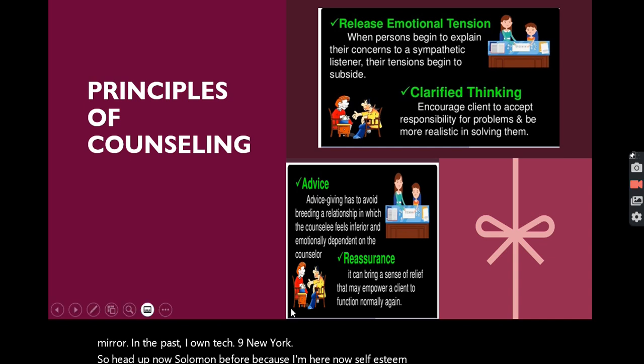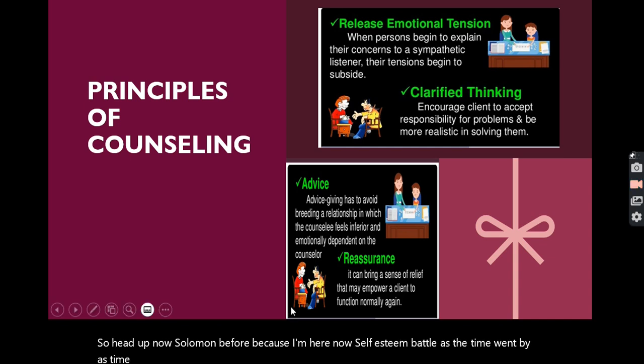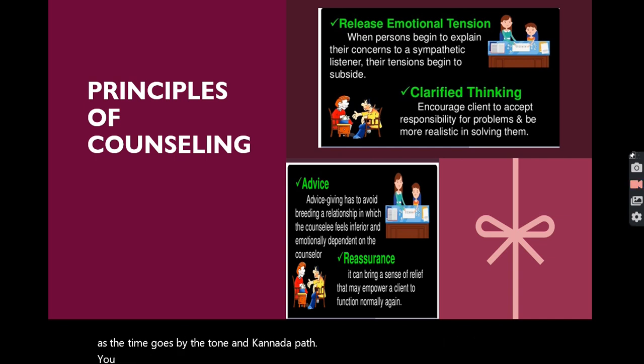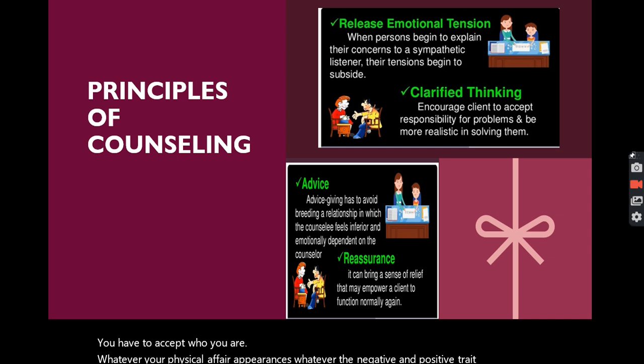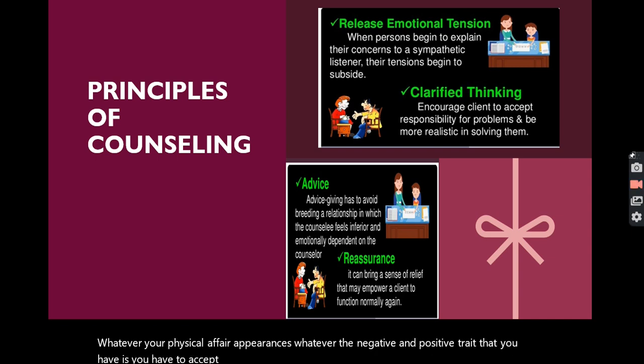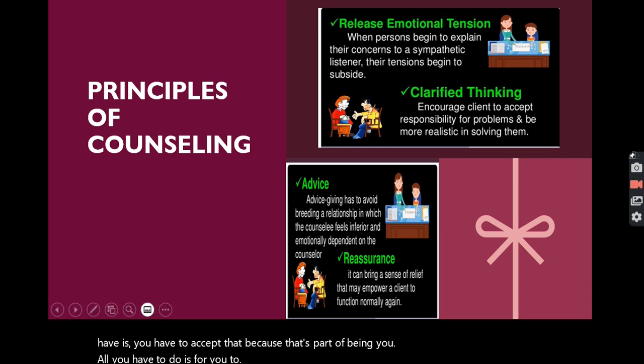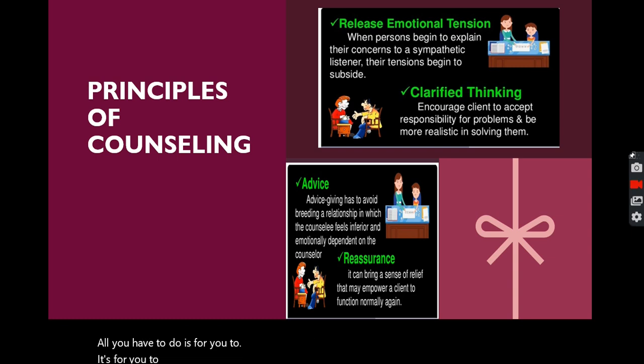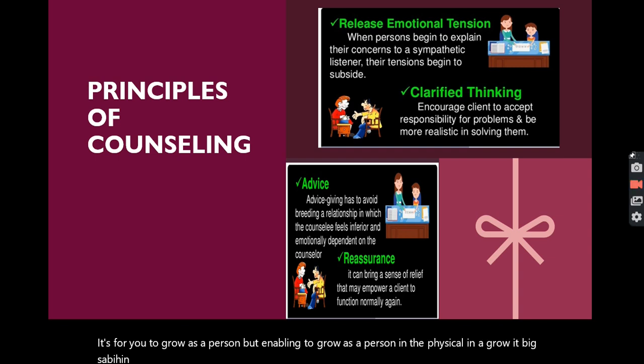Pero as the time goes by, natutunan ko na dapat you have to accept who you are. Whatever your physical appearance is, whatever the negative and positive traits that you have is, you have to accept that because that's part of being you. All you have to do is for you to grow as a person. Pag sinabing to grow as a person, hindi physically na grow. Ibig sabihin, maging matured enough, maging responsible enough with the actions that we are taking, with the decisions that we are making.